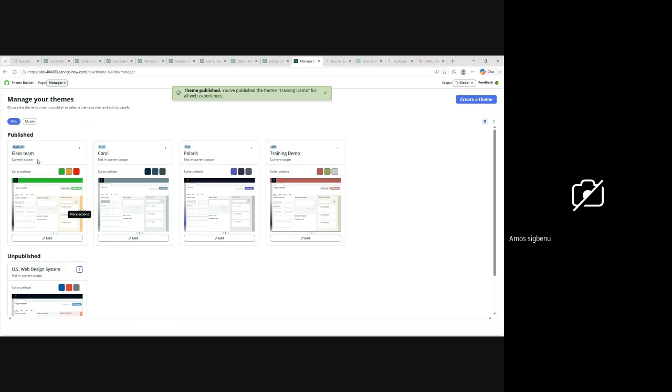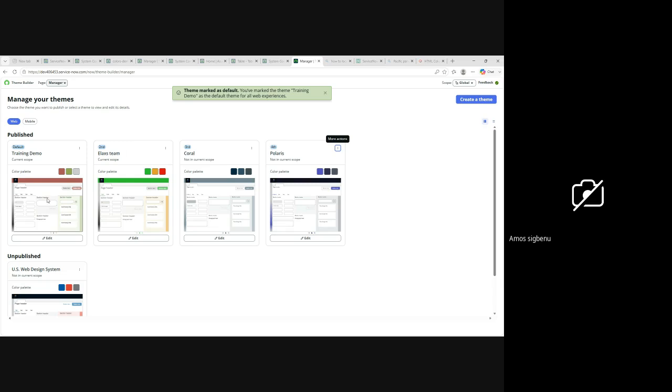which is Elax theme. That was my default. So by default means basically by default, when you turn on your system, this is what I want to display. This is what I want to just display here on the screen and all that. This is the kind of adjustment. This is the theme I want. So I'm going to come down to your training demo and click on that also, the three dots, and click on mark as default.